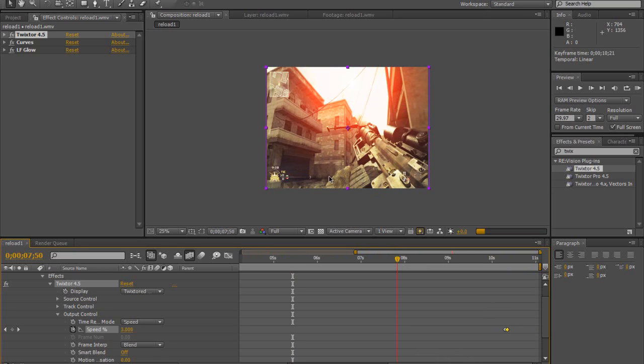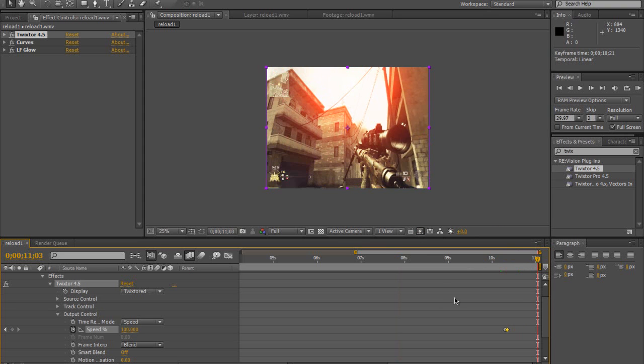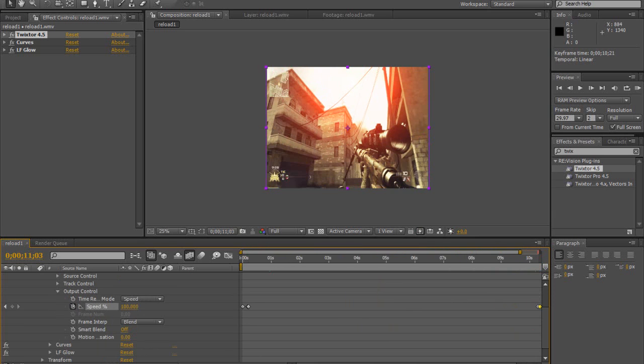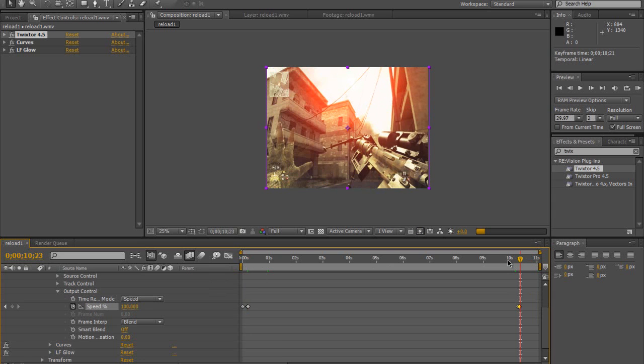Now it's going to be slow-mo. And now you can see that it's actually doing the full reload. And you want it to follow up all the way to, let's say, that point right when it throws it out, and then it's going to bring it back in, and the clip will end. And this is the actual slow-mo. So now you have super slow-mo. So from here to here, 100% speed. From here to here, it's 3% speed. See, if you look right here, it's 3% speed all the way through. And then from here till the end, it's at 100.